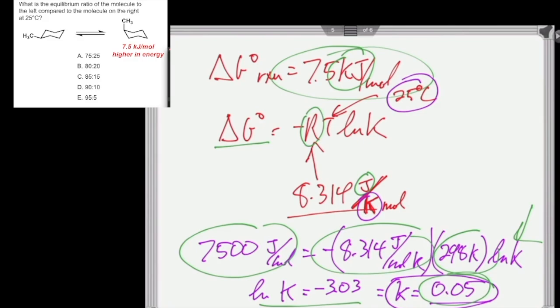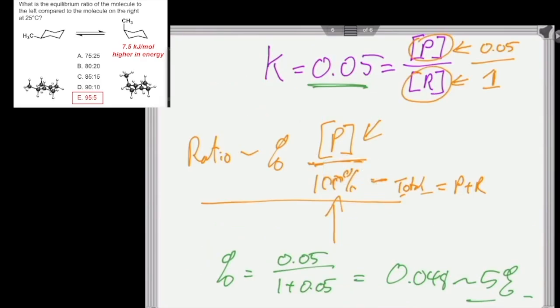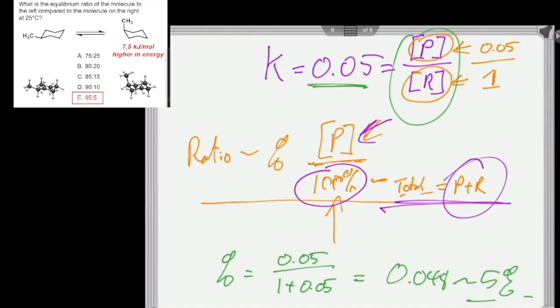So in this case, we work it out. This is still a 95 to 5 ratio, but the thing I want to emphasize is that K is specifically products over reactants. A ratio with respect to 100% is the amount of material relative to the total, the sum of both. These are not always the same thing. In this particular numerical case, 5% is close enough within error that you would still get the right answer. That's not always the case, though. There's a differential between these two, so I just wanted to emphasize that.